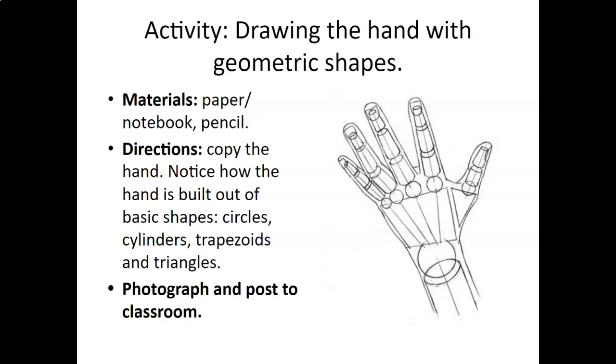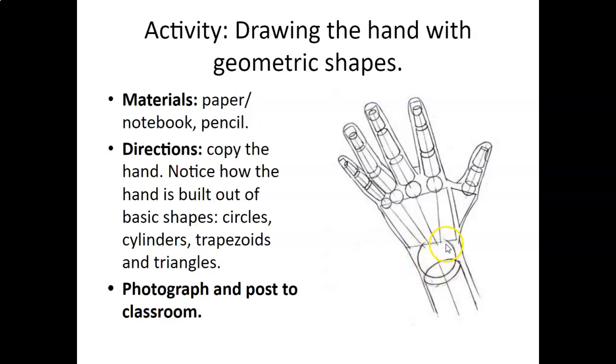And then I want you to try this activity, which is drawing the hand with geometric shapes. When you are drawing things that you're not familiar with, it can really help to break it down into basic geometric shapes because those are easy to draw. Circle, square, triangle, and then even cylinders and parallelograms and things of that nature. So copy this hand and notice how and where the basic shapes are, and then photograph it and post it to Classroom.